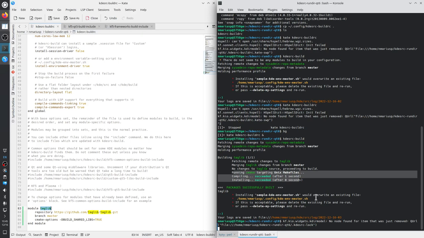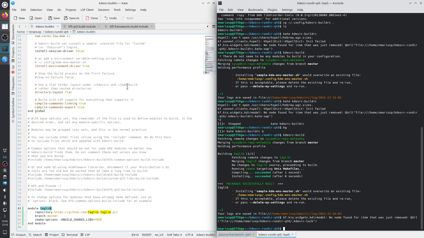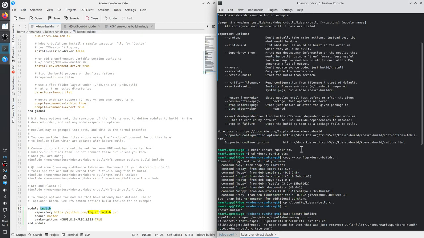Okay, so that's a way to have many different configurations for kdesrc-build by having special directories where you have different kdesrc-buildrc configuration files. And when you're in that directory and you run kdesrc-build, it's going to prefer to use the configuration file that's in the same directory where you ran kdesrc-build, so the current directory of the process. Okay. Or you could provide the kdesrc-buildrc file that you prefer using the command line. So there's a command line option called --rc-file=. Okay, so it prefers another configuration file instead of the default.